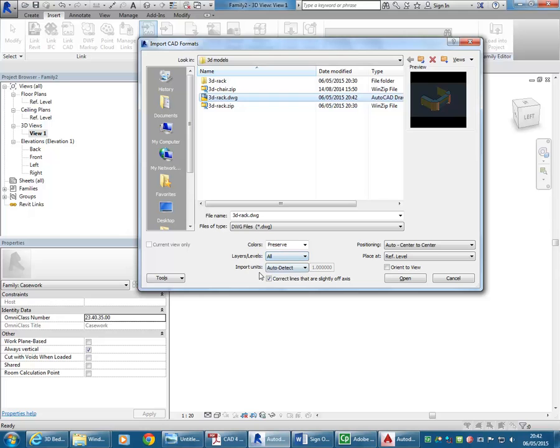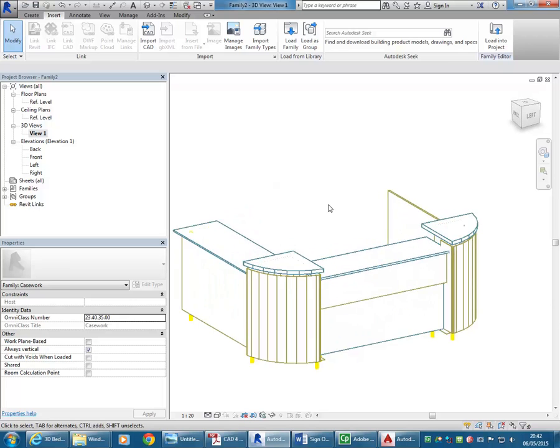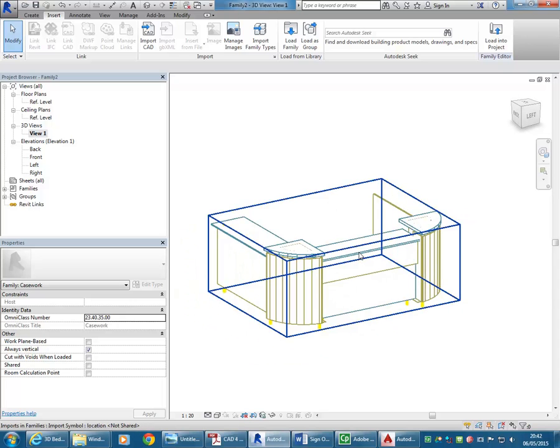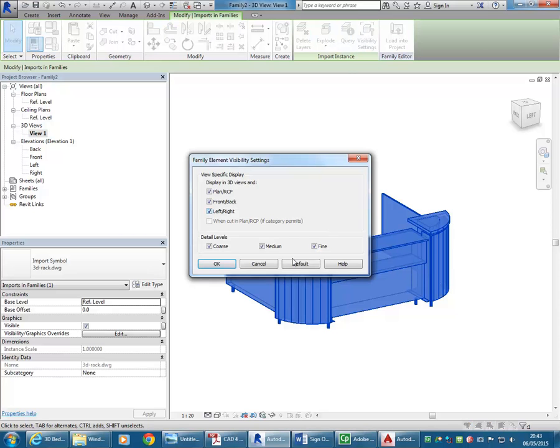If you have issues with the units, you can always set it to millimetres to force it to use millimetres, but here it seems to be going okay with the default settings, so that's fine. And so then, I might show you later how you can do the plan display, but for more complex models you need to think about the visibility settings. When you select the object, you can decide whether you want to show it in plan or these other views, and whether you want it showing at different detail levels.